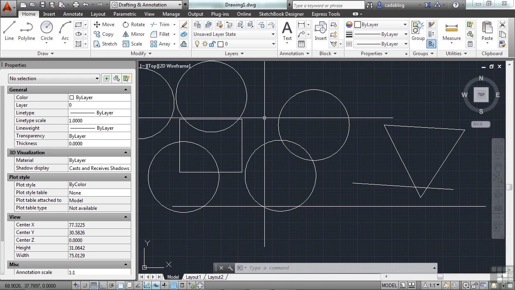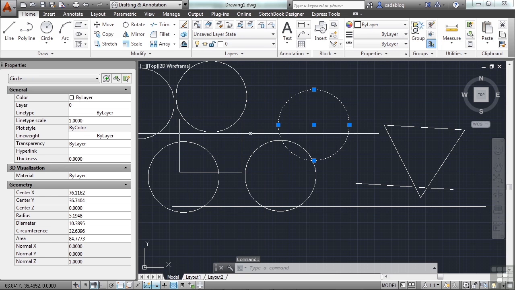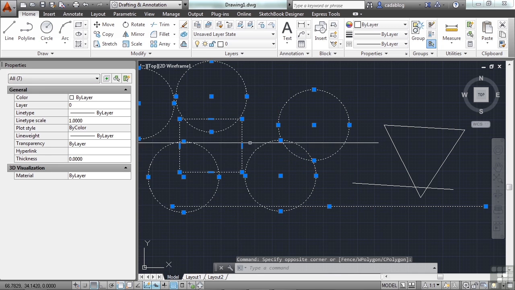Very easy to access. This palette will show you the properties of any object or objects that you've selected. It also allows you to change the properties of the selected object. So let's pick something. Anything. If you don't have anything drawn, go ahead and draw something, a line, a circle, anything. Once you pick it, you'll see here in the Properties menu that it tells you what it is. By clicking on this arrow, you will also see what you have selected if you've selected more than one object. I can keep selecting things and add to them.